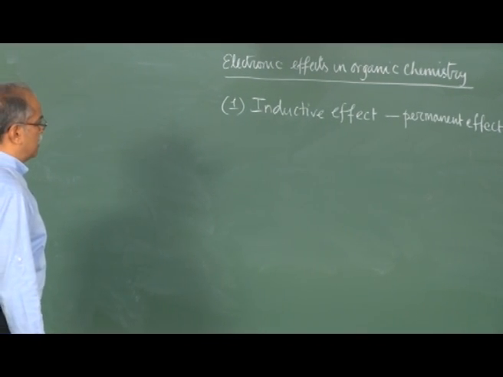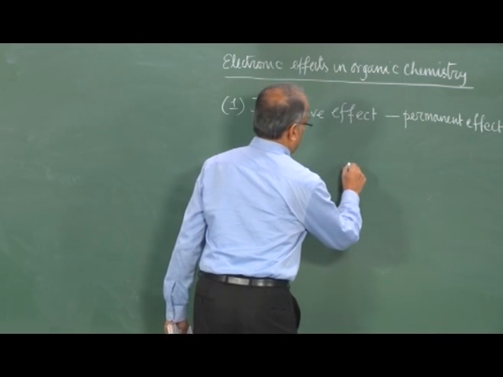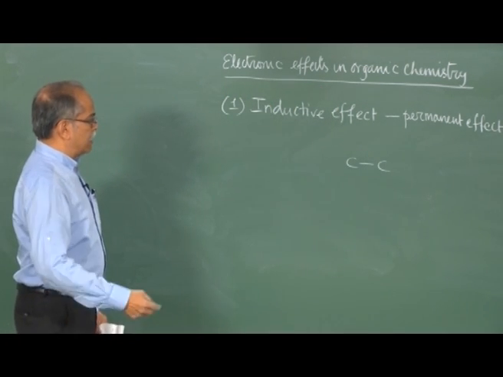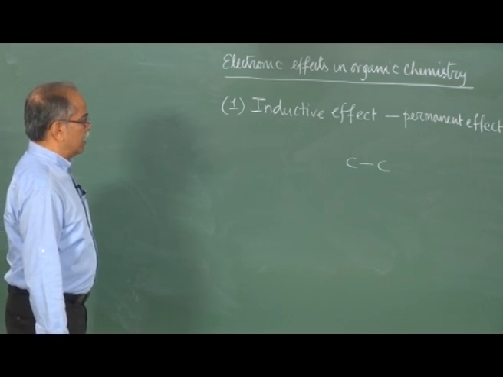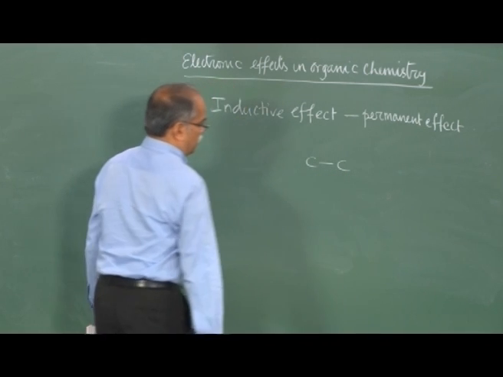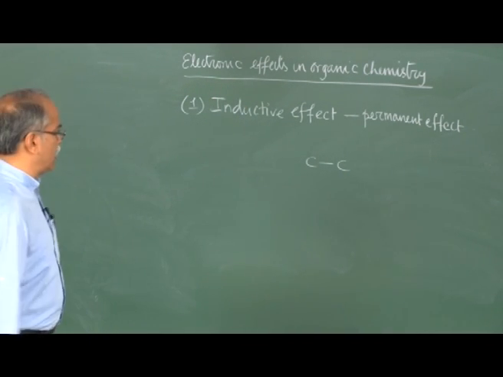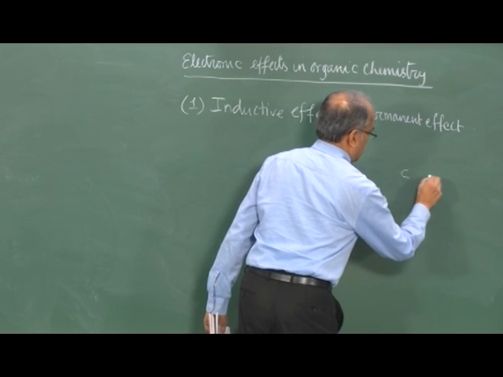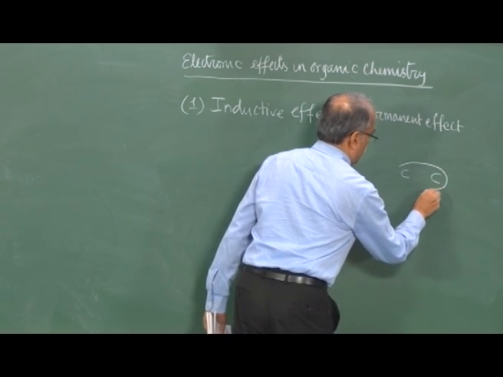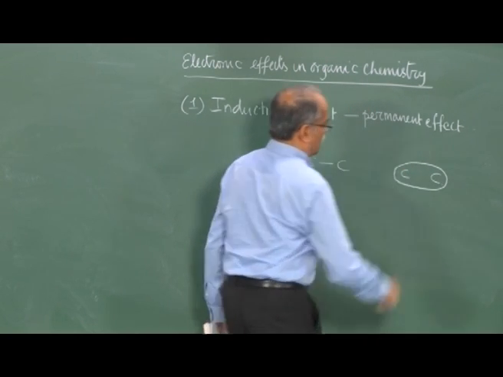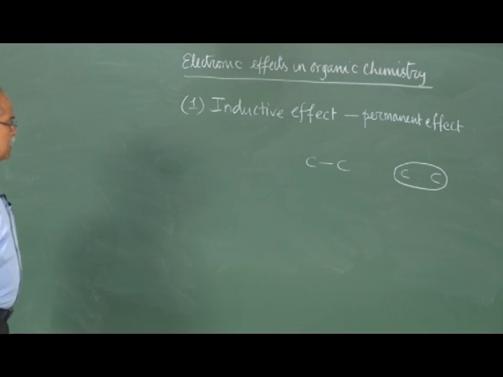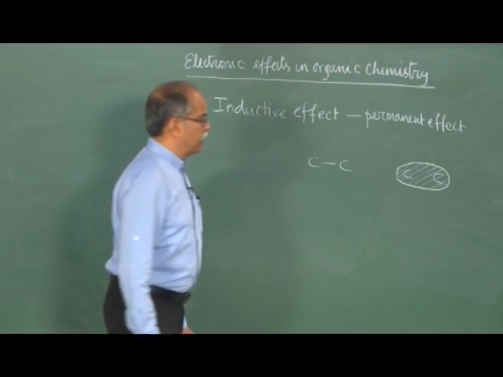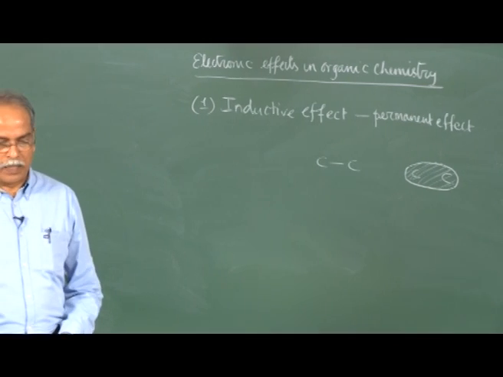This can be easily illustrated by a simple example. Let us say, for example, you have a carbon-carbon bond, as in the case of ethane. The electron density on each of these carbon in ethane is going to be essentially same, because it is a symmetrical molecule. There is no electronegativity difference between these two carbon. So, if one were to map the electron density around these two carbon, it is essentially going to look like this, indicating equal electron density around each of the carbon. I am just representing a sigma bond in terms of electron density by showing this particular diagram, indicating that the electron density around the carbon and hydrogen are essentially same.